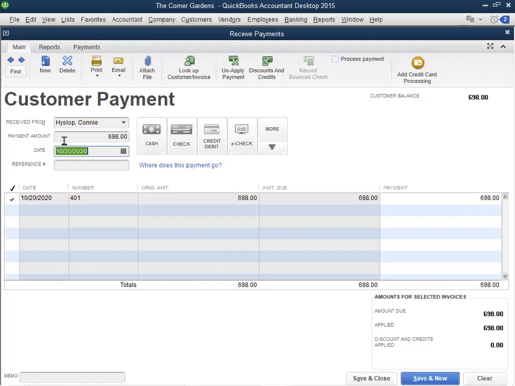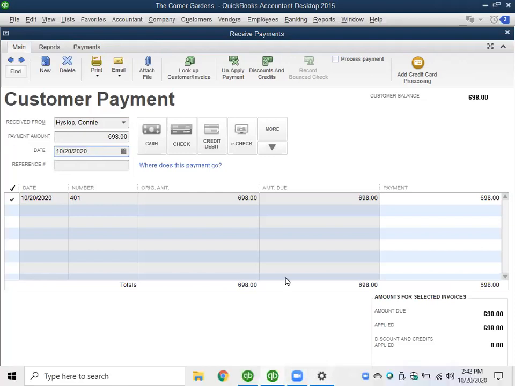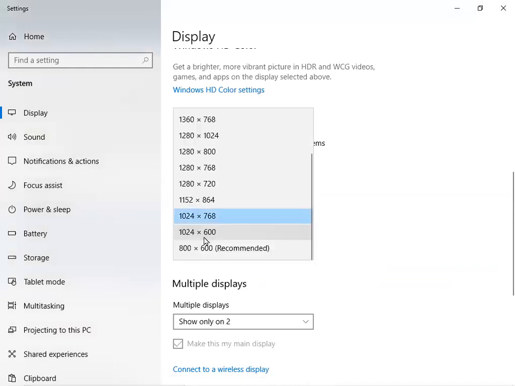All right, payment date. If it came in today, you can leave that. Is the date selected right now? Is everybody in the date field and it's selected in green? Okay, a little trick I'm going to show you. I want you to hit the minus a couple times on your keyboard, and then try the plus a couple times. And while you're doing that, I'm going to fix my screen size again, because I can't see.